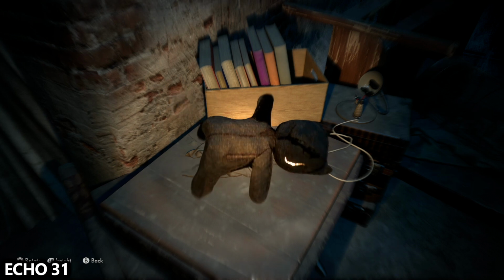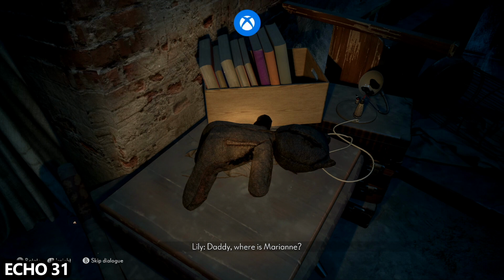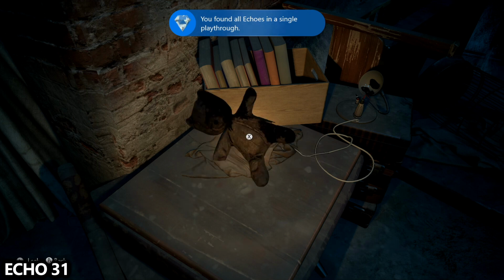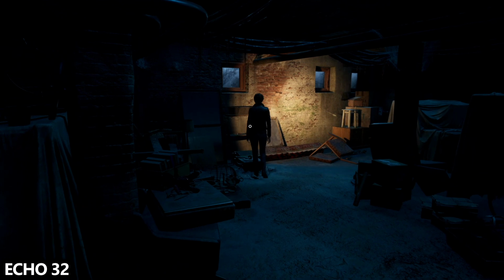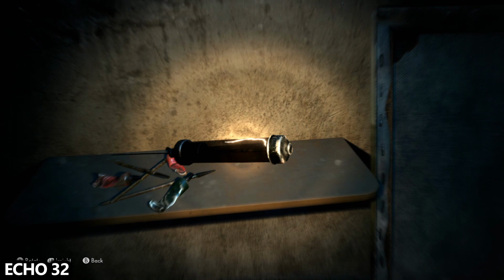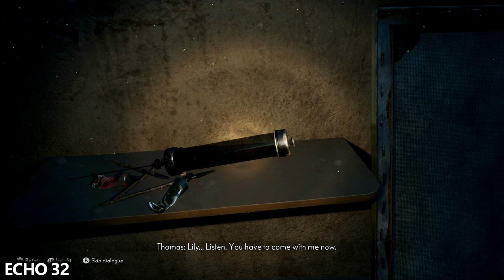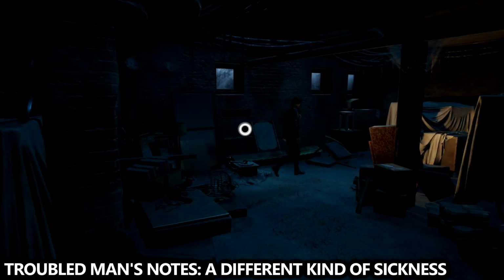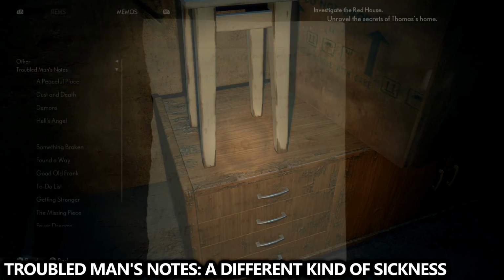Now, my achievement unlocks on screen, and it's because of the order I filmed these in, so yours shouldn't unlock just yet, but it'll unlock in the next 20 seconds. After the teddy bear, that's echo number 31. There should be another echo in this room, and it is a syringe on the wall nearby. The angle you have to do this one at is very weird, but hopefully you get it. And this should trigger your achievement for all of the echoes in the game. Next, in this dark corner of the room, you can find the Troubled Man's note, A Different Kind of Sickness.